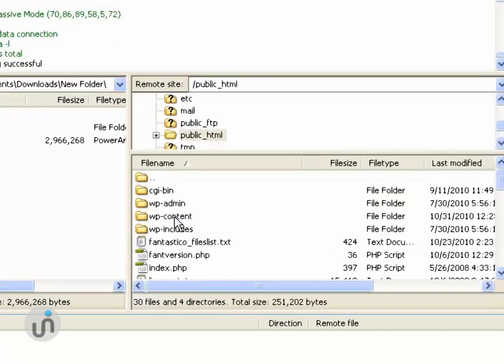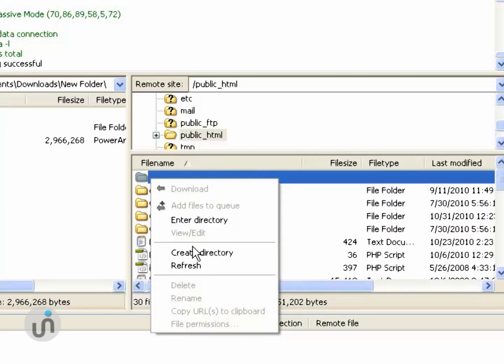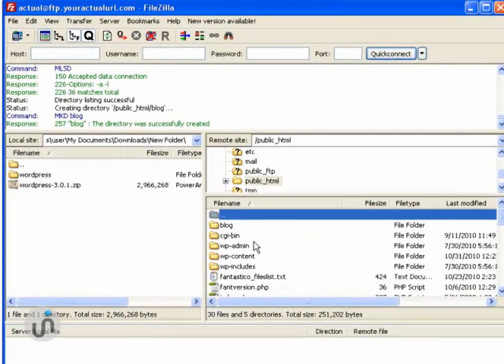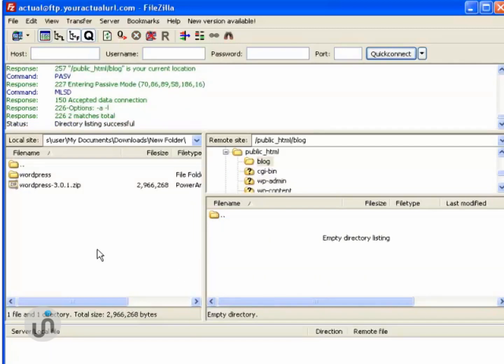Now, in most cases, you'd want to upload all the files directly to the root of your web hosting account. But in this case, I already have a WordPress blog in my root, so I'm going to create a new directory. I'm going to call this new directory blog. And then I'm going to click into that directory. So this is the directory where I want to upload all my WordPress files to.